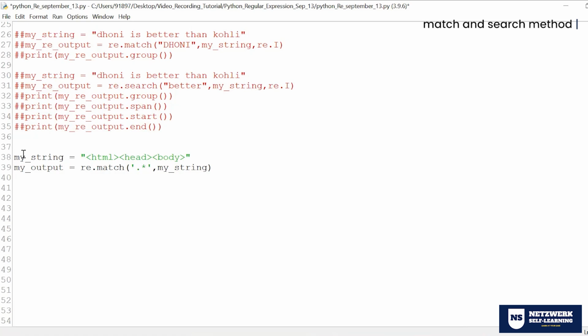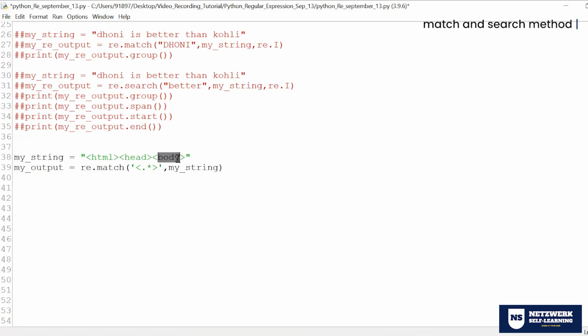But the only condition that I'm going to make is that, look at that, I have enclosed this in angle braces. What does it actually mean? It means I'm expecting my Python regular expression to check any word. That's what dot star does. But the only condition is that it should start with the open angle tag and end with the closing angle tag. That is the only criterion. If that is the case, this is getting matched, this is getting matched, as well as this. So all three words have their respective matches here as well.